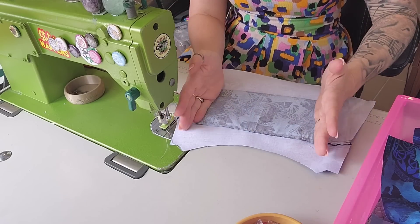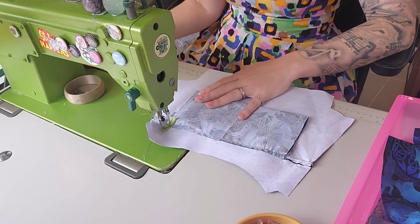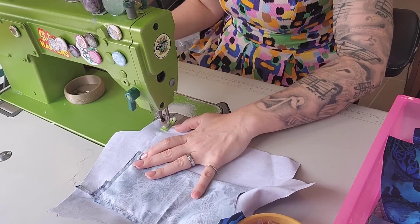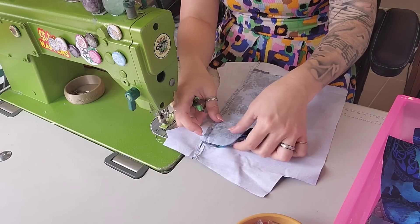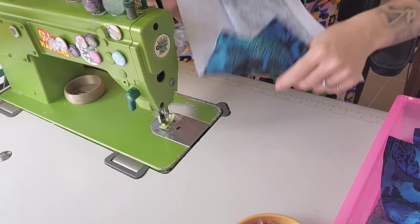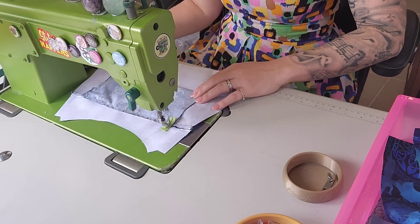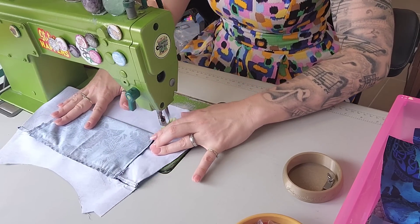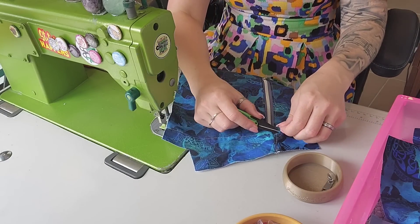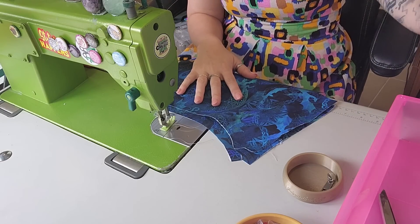The pattern says to stitch down each side, so I can do this from the back. We're going to stitch all the way down, stitch and backstitch, then all the way down the other side. You can skip this if you don't want the lines on the outside, but it is kind of cool looking so I'm happy to do them. Start the same spot, stitch, backstitch, and down we go. Backstitch at the other end to lock in those stitches, trim off those tails, and voilà — now we should have all four pieces and your strap piece.